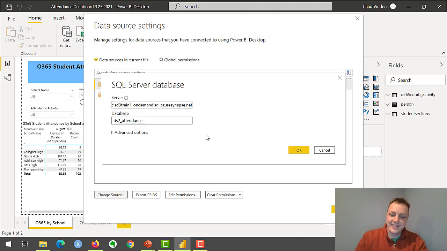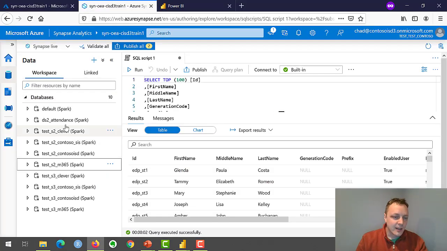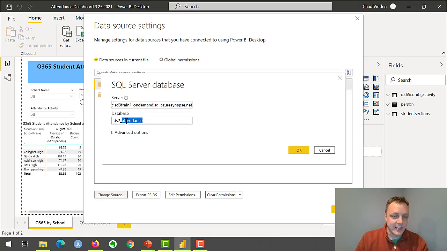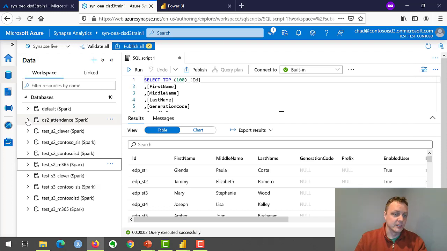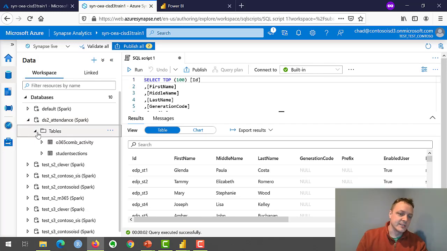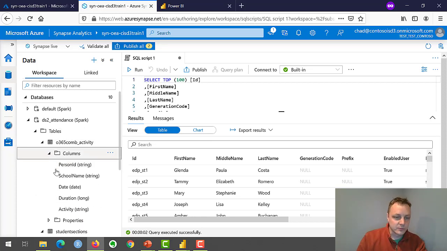And I should also verify that this database is in my Synapse workspace. So I'm going to give that database a look. Okay, so back to the Synapse workspace. The one that I have is called DS2 attendance. So that's what the template gave me. So I can see that I have that one available here. And if I expand it, there's a list of tables in here as well. So it looks like there's student section data, which includes maybe a student name, a student ID, and a section name. And there's also O365 activity data as well, right? So a bunch of activity data that looks like maybe it's aggregated by school, and I can peek at that if I feel like it.